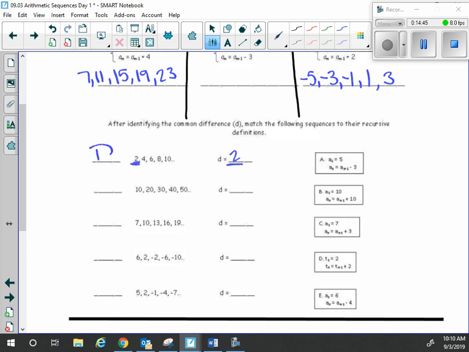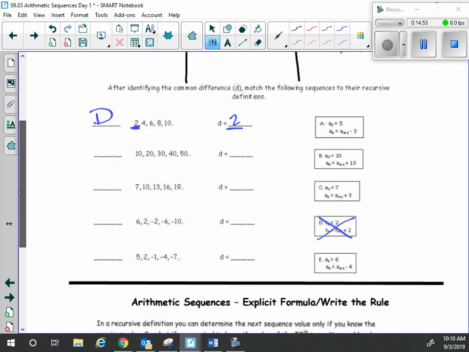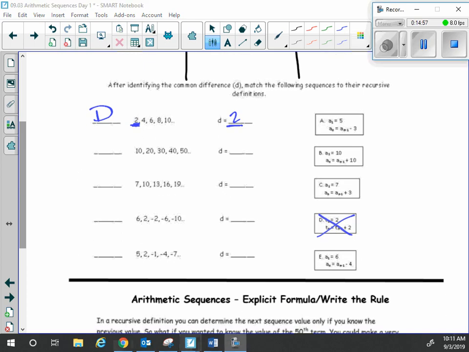D. See? First term is 2. You're adding 2 every time. All right. You guys do the next few. Okay. What's my second one? B, C, and D is 10. Okay, the next one, C, and D is, all right, this next one, E, and my D is, and then the last one, and my common difference is, very good.